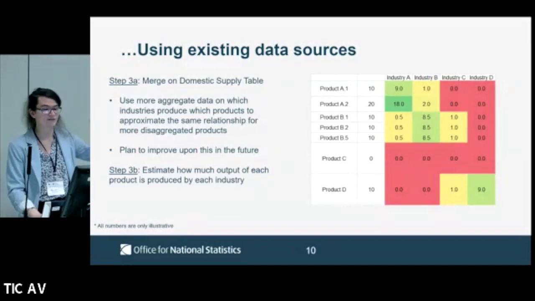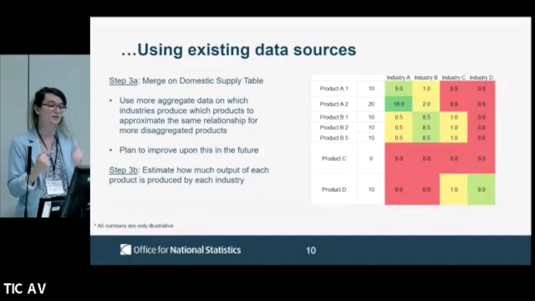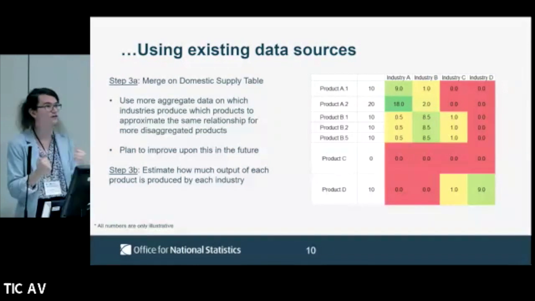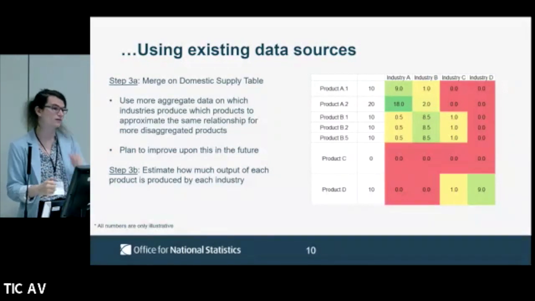One of the key things about doing this, and why it's rather useful, is the focus that we can then bring in analysis on that off-diagonal production: what digital products are being produced by which industries which we might not expect, and then we can dig down into that a little bit.